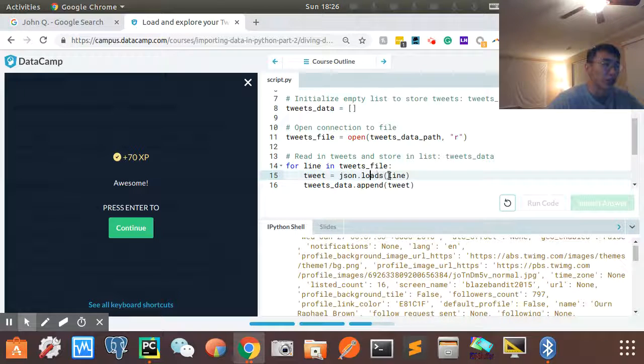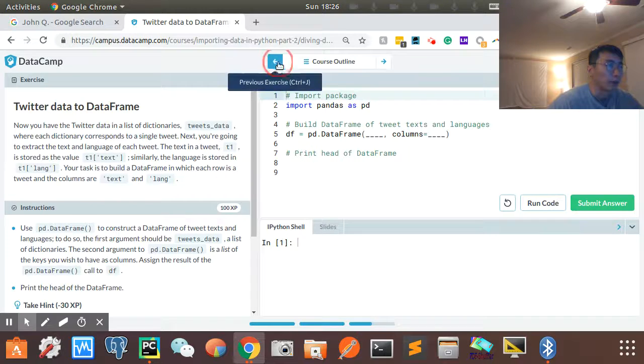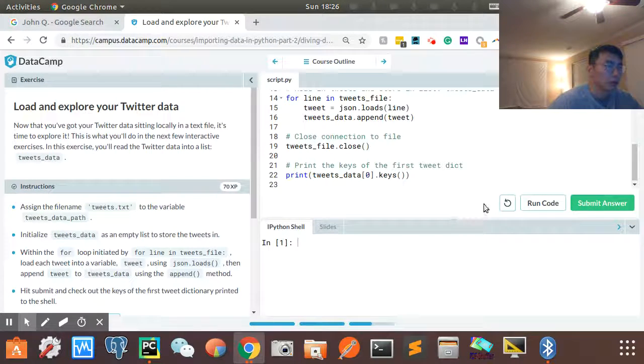You load each line as JSON in this for loop, and then you append these lines to this empty list, tweets data. Remember here we initialize and then close the connection, and then print. What is this? Let's see. Oh, man. Yeah.